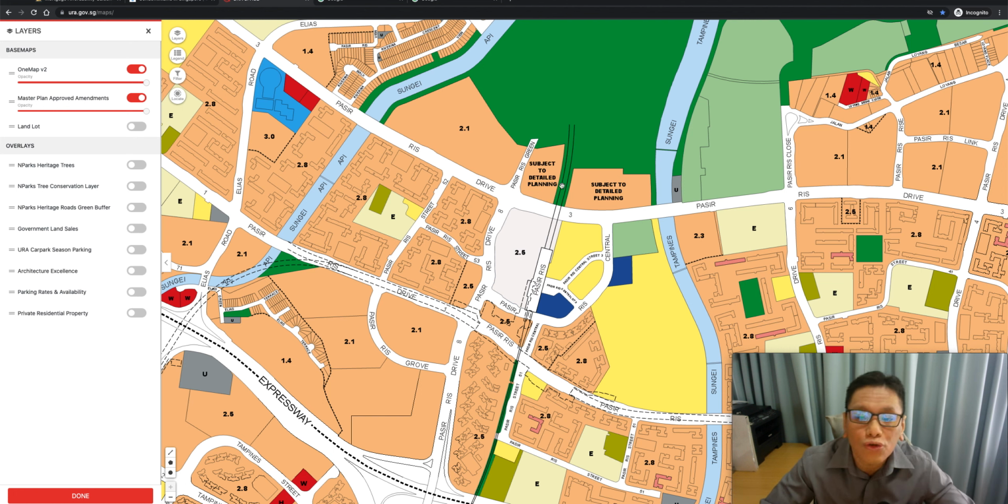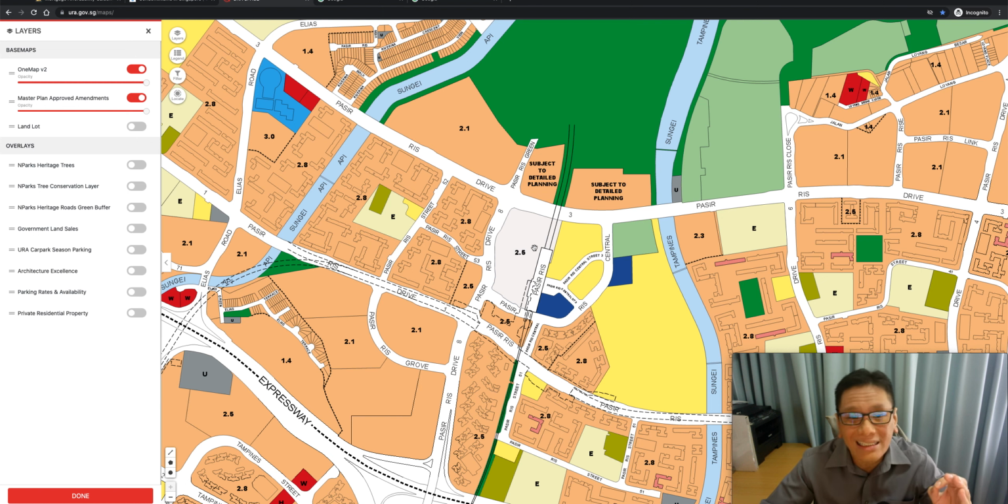And likely, these two sites may be future condos. And when you have more future condos coming up, likely the price will be more expensive than the project that you are buying. And when the price is higher at that time, this will cause your property price to go up. So looking at this master plan is very important, because the more empty sites or the more residential sites you have within 1 kilometer from the site that you intend to buy, the more potential growth it has.